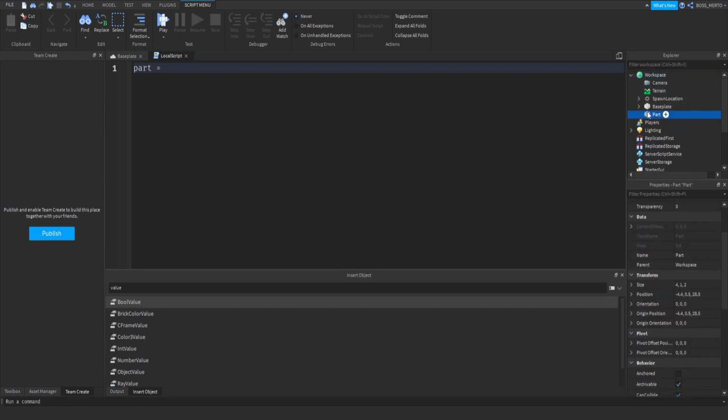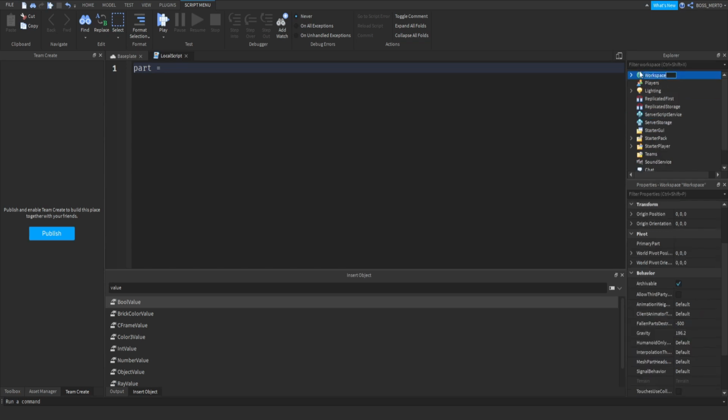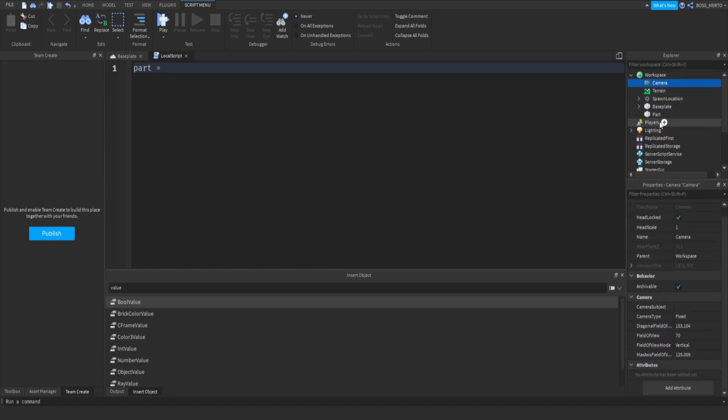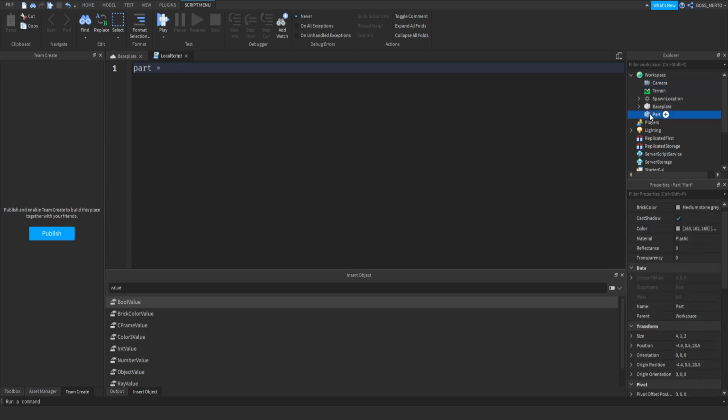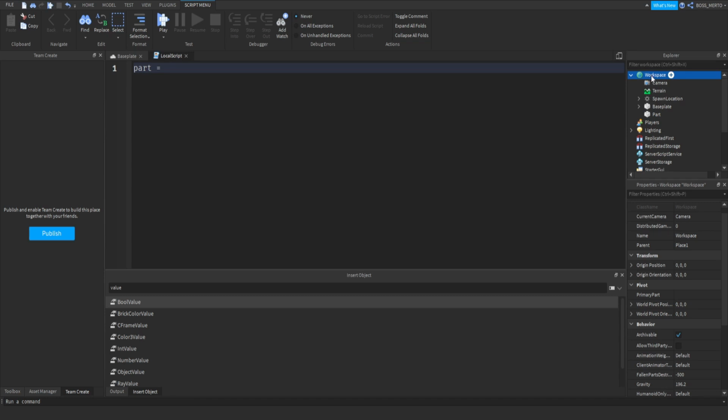So this part is member or child of the workspace, and that's basically the explanation of the term child. So the components within this workspace or within any other parent right here are called children. And if we speak of a single instance, then we call it child, okay? And the parent, as I've said, is the instance where those children are put into, in this case, the workspace.